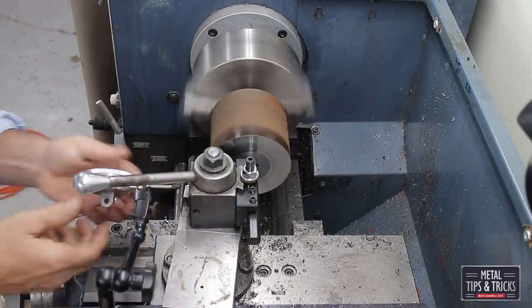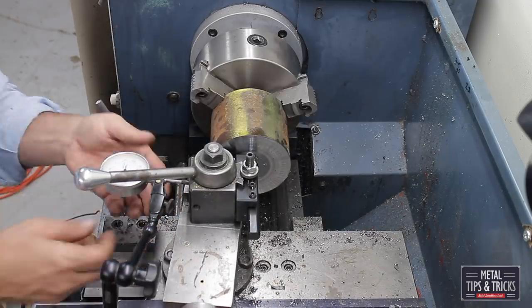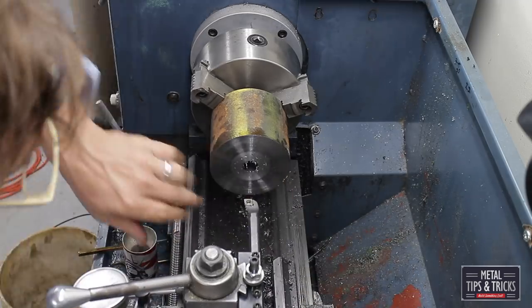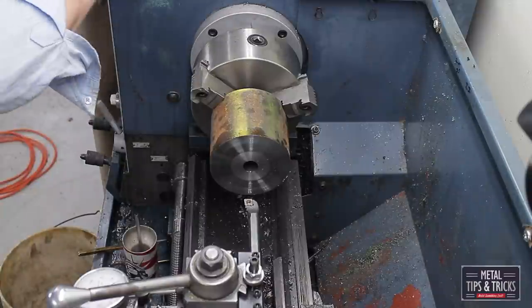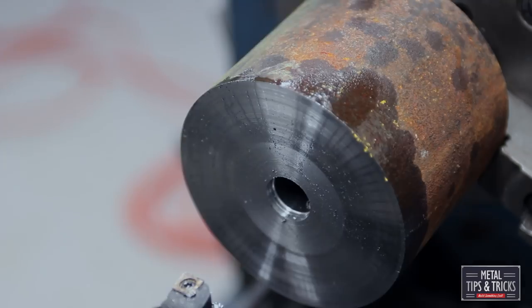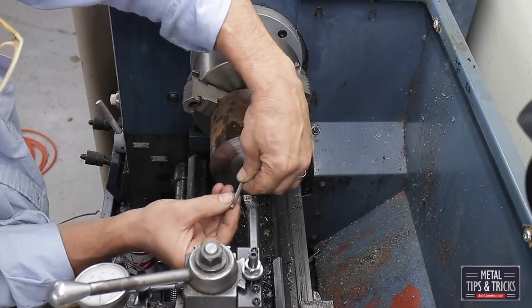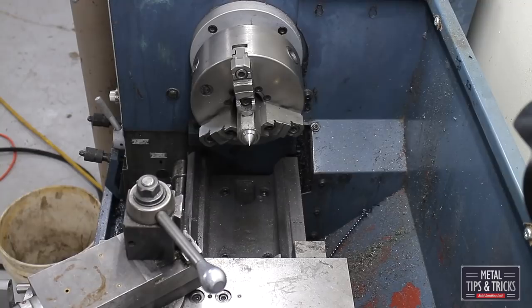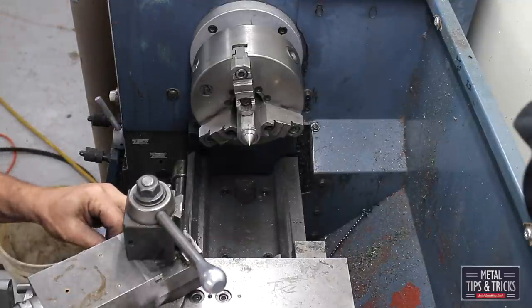Setting up a dial indicator so I can more accurately see how much I'm cutting on my next cut. So now I'll measure it, get the numbers I need, go in there, make a cut, test it again. There we go, the axle fits in. The axle was a little bit loose, but that's okay because it is just a drive axle. It's not spinning at any high speeds.